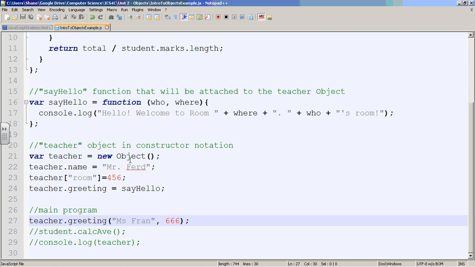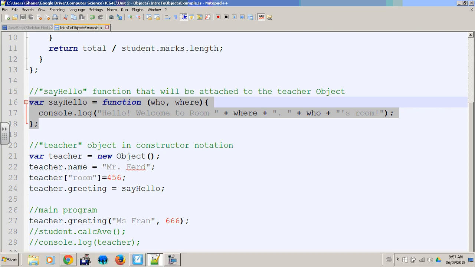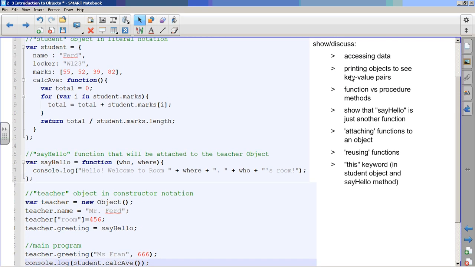What I wanted to mention is that this didn't have console.log teacher.greeting. This was what we'd call a procedure. It just does something and then returns flow of control back to the normal program. All right. I'm going to pause there. Where are we? We did that, and that. So in part 2, I'm going to pick it up right here.